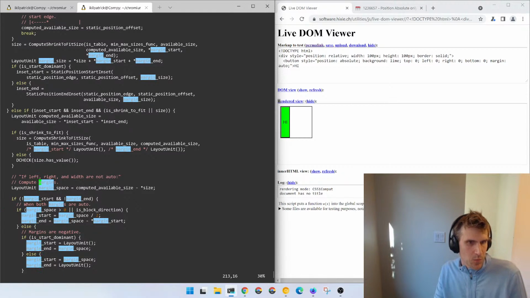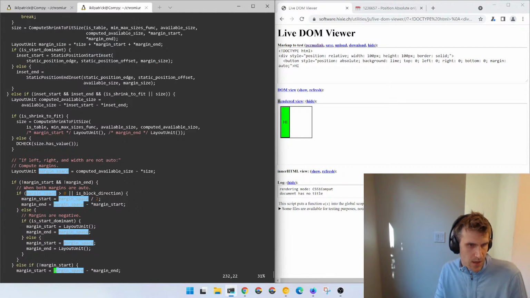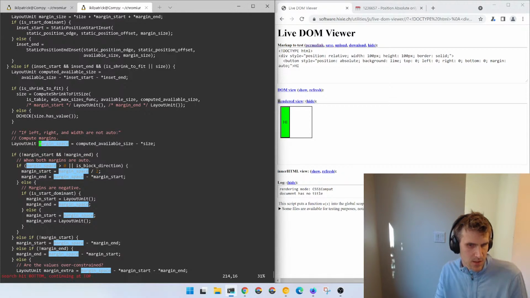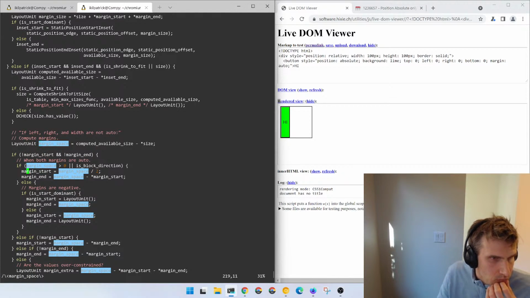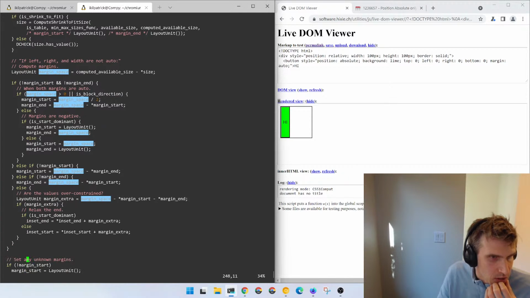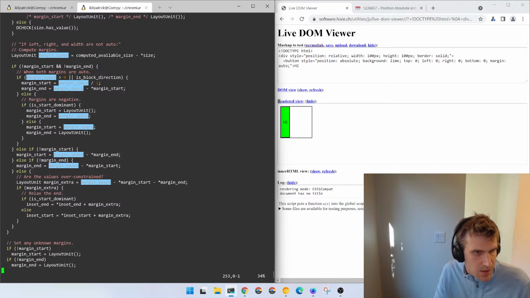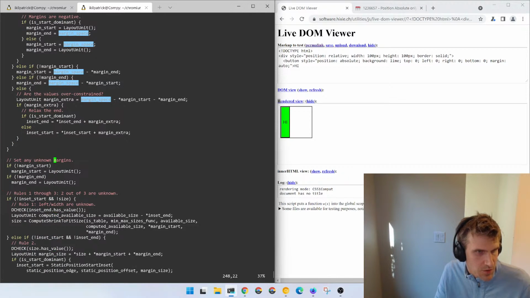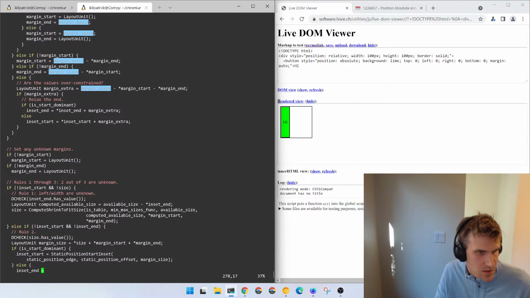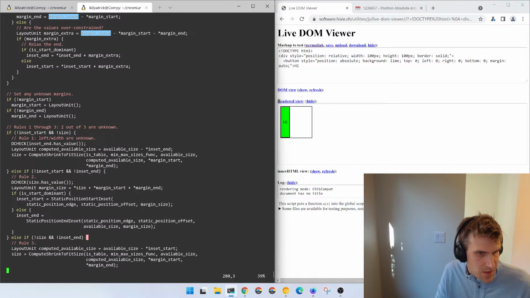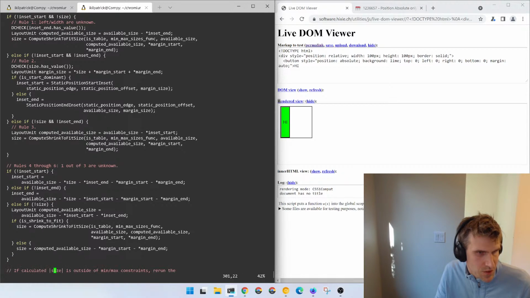I'm hoping that we called this margin space previously. So I think that looks about it. Let me just spot check. So then we fall into this path where we set any unknown margins. This looks pretty good to me.